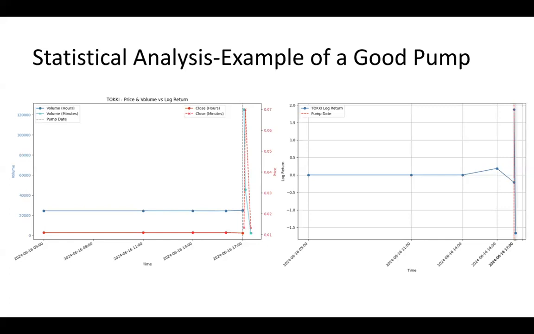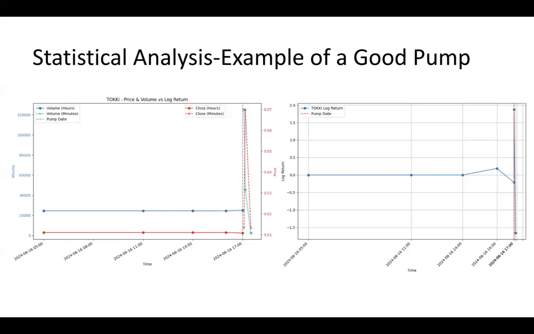It was only at the pump time that a large number of investors began trading, causing the volume to increase by about 6 times and the price to rise by 7 times. However, within less than 10 minutes, the price dropped back to just twice its original value, and within 30 minutes, it nearly returned to its initial level.